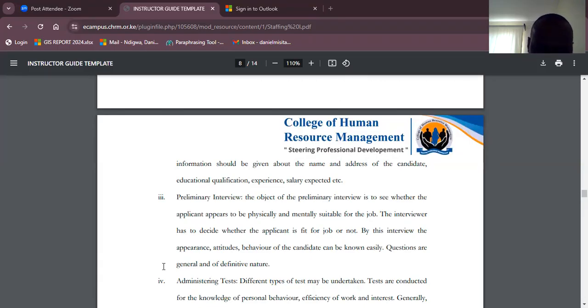What is your take on that? Expected salary. Yes, Ali. Why should you ask? I think it's basically to try and match his expectations versus what you can afford as an organization. Because sometimes his expectations might be too high, such that even if you give him the opportunity, he'll not get satisfied and he'll never be able to deliver. Okay, that's good. Yes, Lillian, what is your take on that?